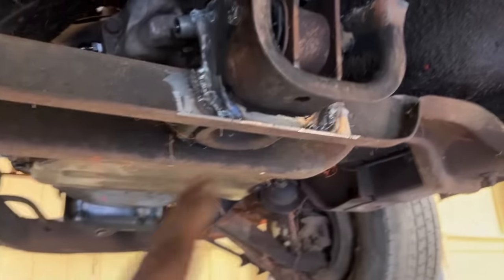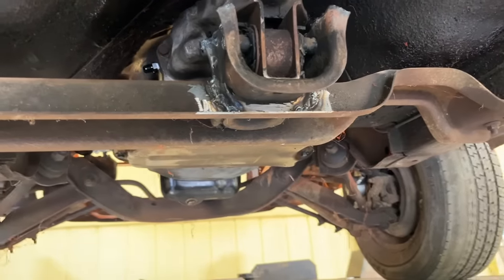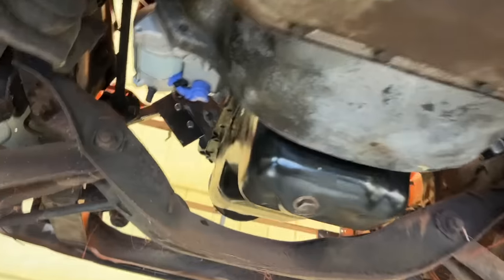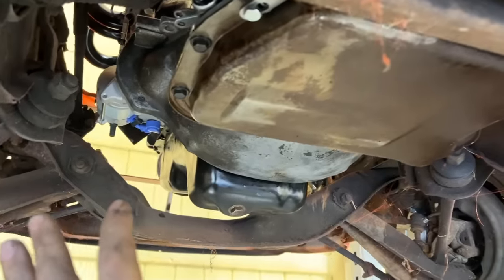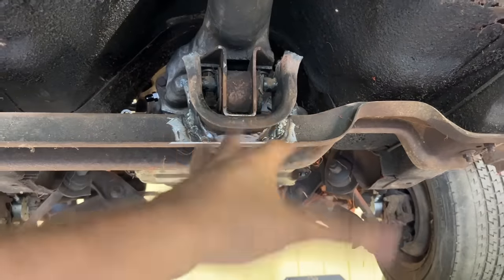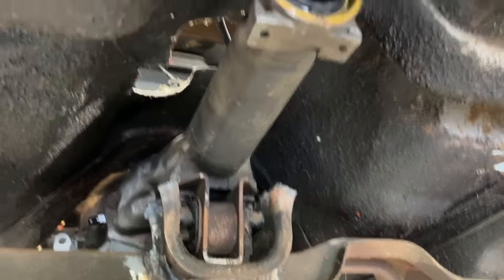So my reason for using this instead of just solid mounting it is, early on I had the transmission mount solid and I busted a transmission case, which I switched to rubber and it busted again. So it may have been a horsepower thing, but a lot of what you read says solid engine mounts, rubber transmission mount, because that way the chassis flexes and it'll snap your transmission case. I'm just wanting to help the transmission out as much as I can.